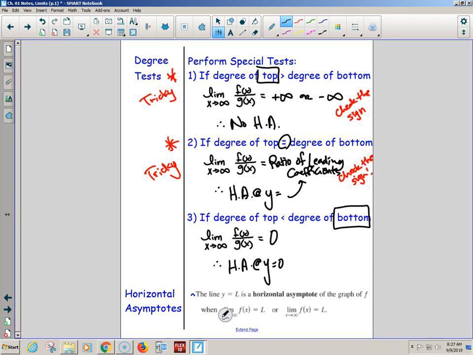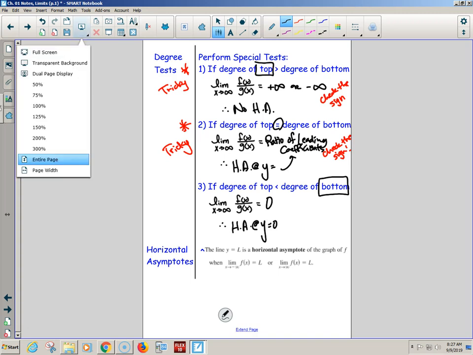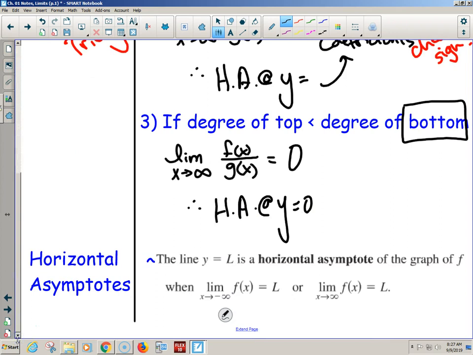So the long story short of this is, there will be a horizontal asymptote. The horizontal asymptote will exist. Ooh, I should say asymptote or asymptotes. You better put that S in there and put it in parentheses. Sometimes there's just one, sometimes there's more than one, which I guess there could only be 2 because there are only 2 directions we're heading. I'm going to put a little S right there too. There could be none or 1 or 2.